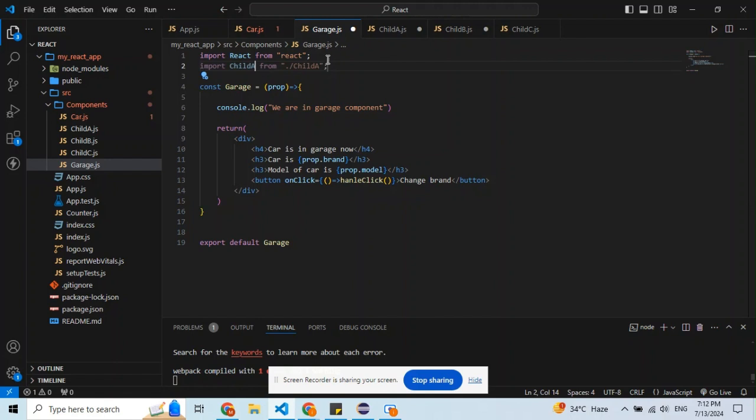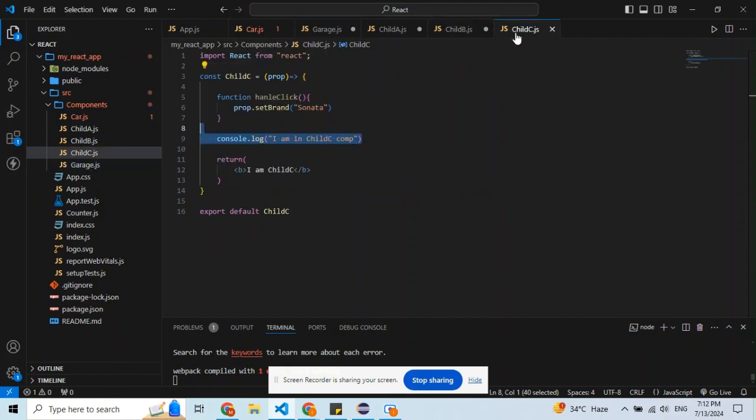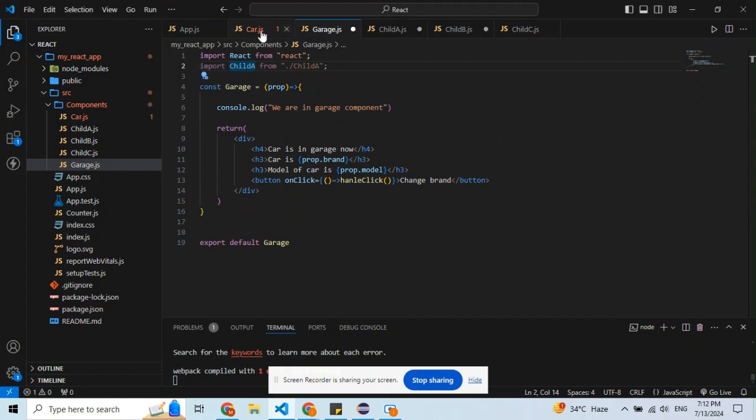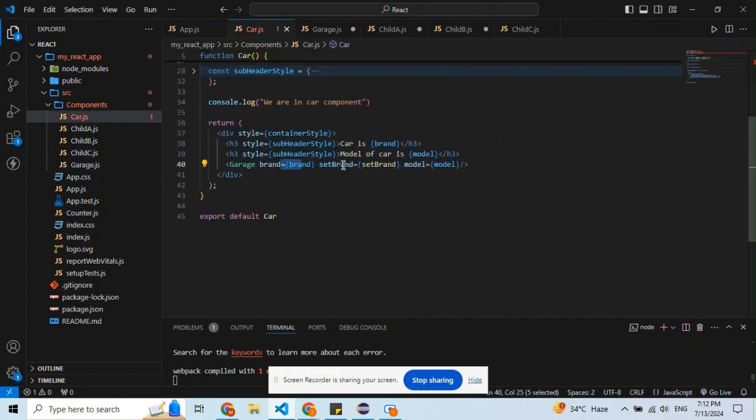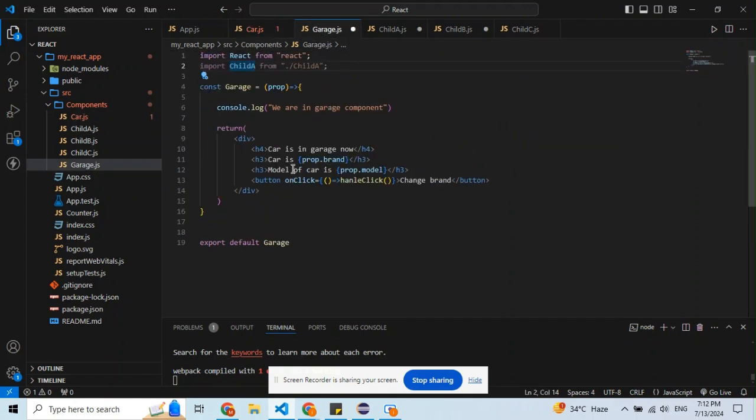Let's say the prop we are changing in the garage component, we want child c to change it, right? So we have passed the prop over here, which is set brand, right? So what we will do, we will get this over here.